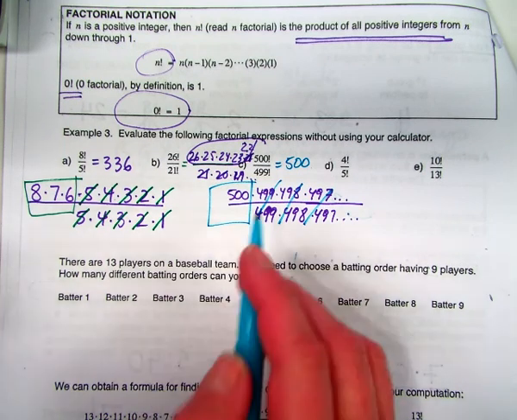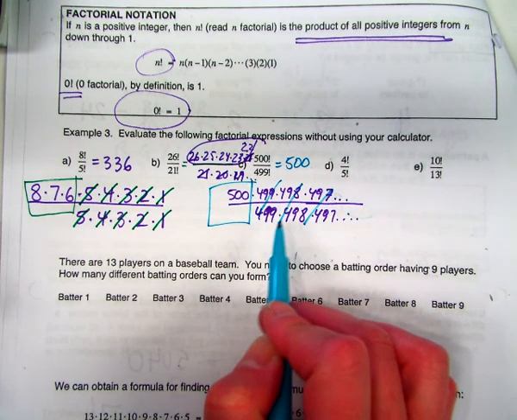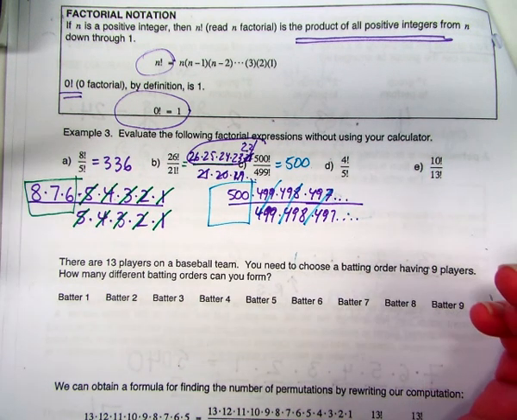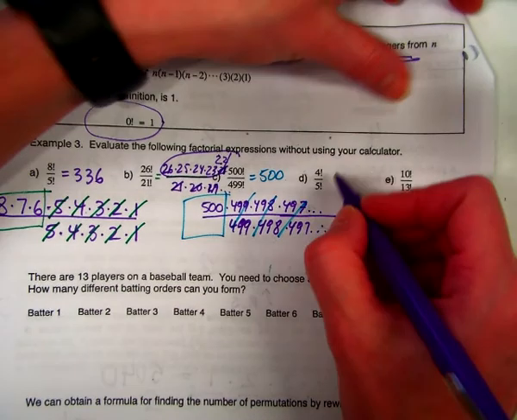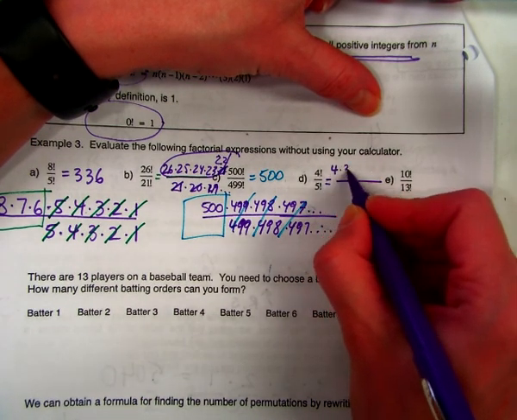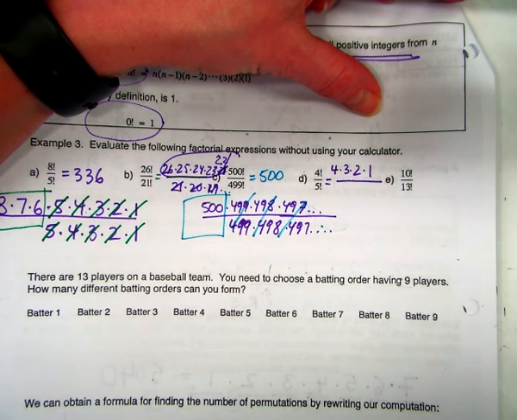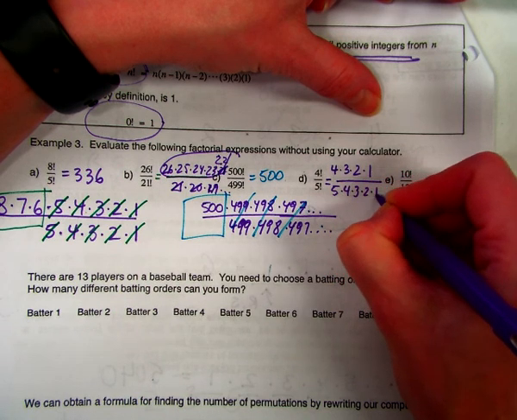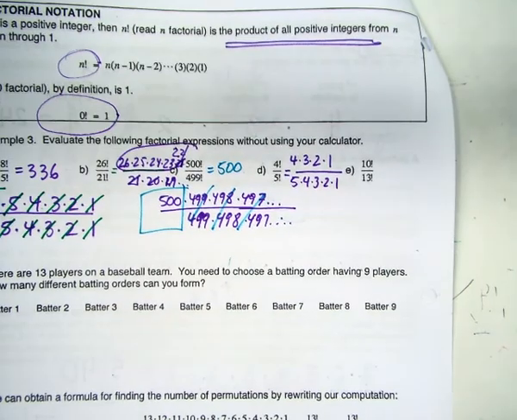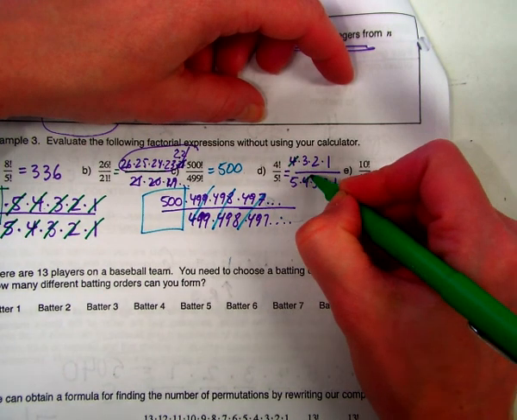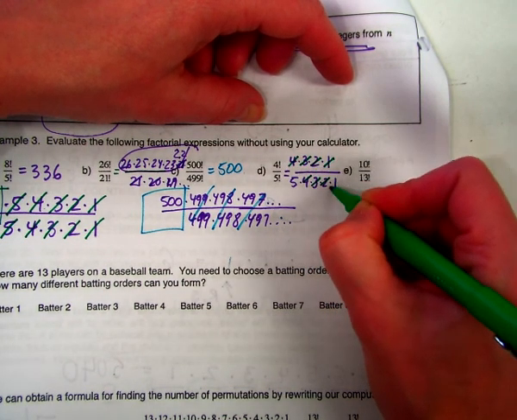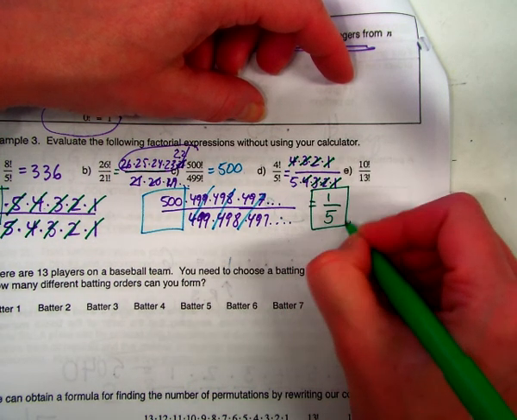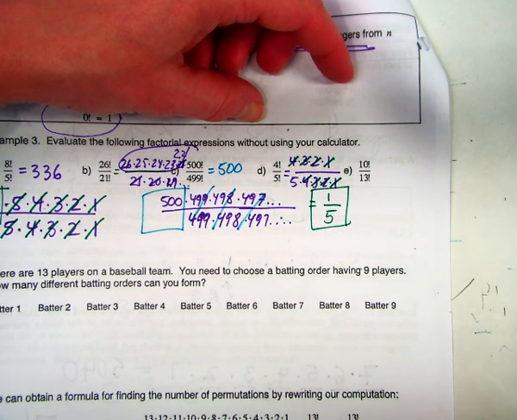So you guys need to be able to write it out like this because the calculator will give you overflow, and during the quiz you won't be able to come up to me and be like, oh, I got overflow, what do I do? That's what I'm checking. Let's just finish off these two and then we're done. So what do we get on the top here? 4 times 3 times 2 times 1. What do we get on the bottom? 5 times 4 times 3 times 2 times 1. What ends up canceling? The 4 with the 4, 3 with the 3, 2 with the 2, 1 with the 1. What do we have left? But where's the 5? It's 1/5 because the 5 was in the denominator. So it's 1 on the top and 5 on the bottom.